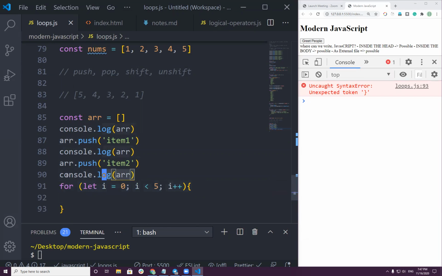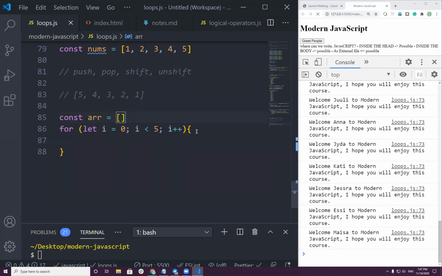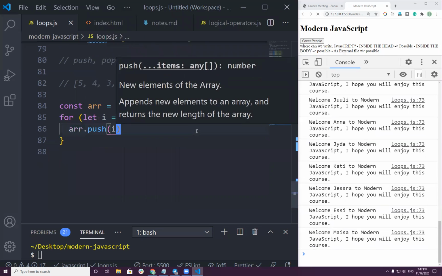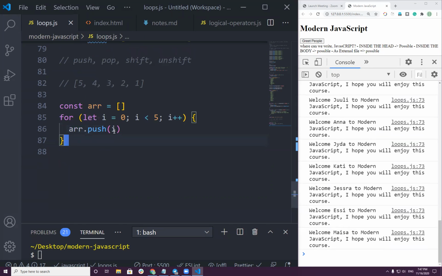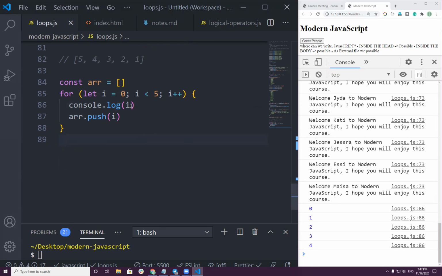I have this array, and if I do array.push, I am pushing the value i. I am printing out now and then because it's good. As you can see from line 86, I am printing from 0 to 4. Maybe if I want, I can go up to 6.